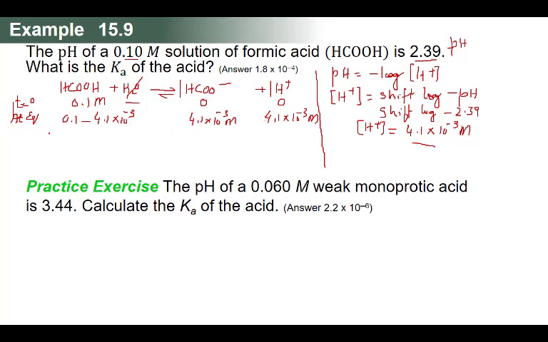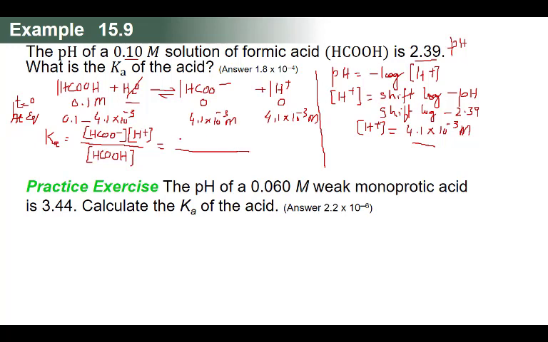So Ka is equal to product upon reactant. The products are formate ion, HCOO negative, and hydrogen ion positive, and the formic acid is the reactant, it will go down, HCOOH. Okay, all powers are 1 because this is 1, this is 1, so there is no square or cube, so we just write the values here.